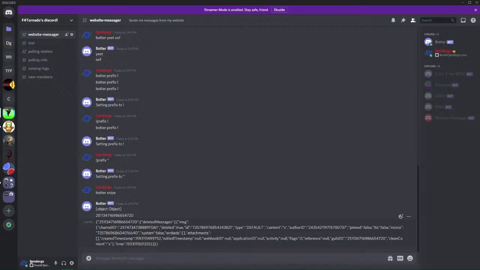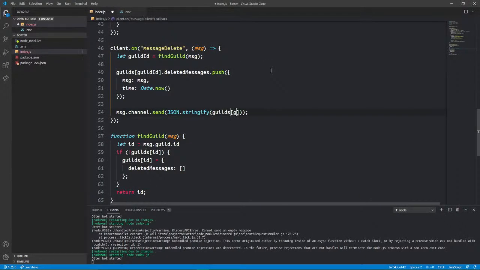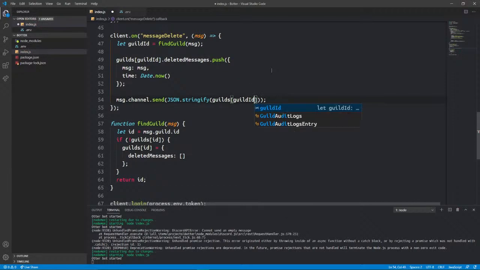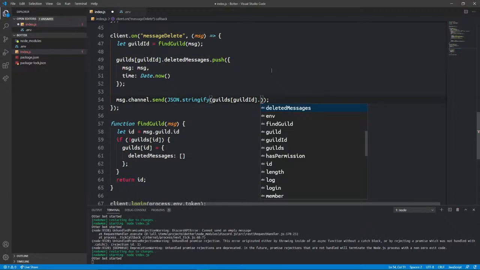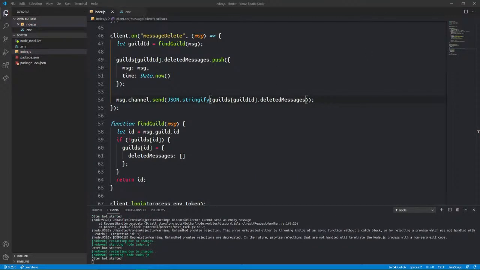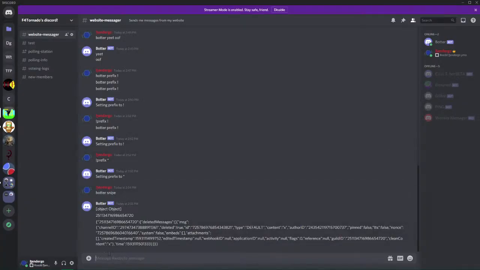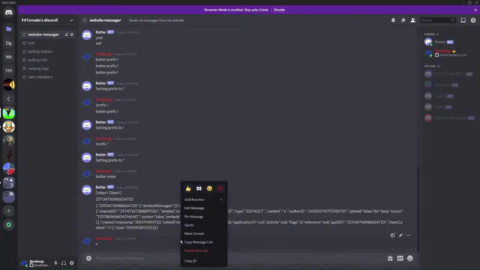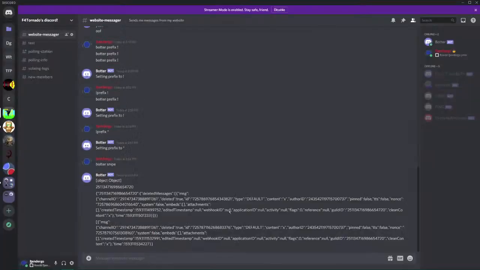Very nice. So let's try doing guilds index guild ID, and then doing dot deleted messages. So let's send the deleted messages. So X, delete. Then we just have a message.